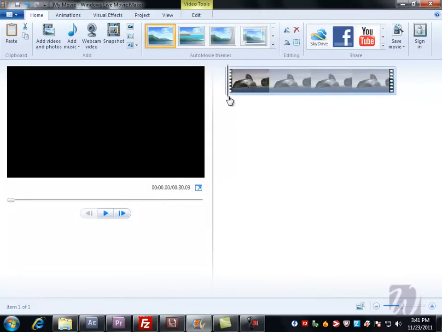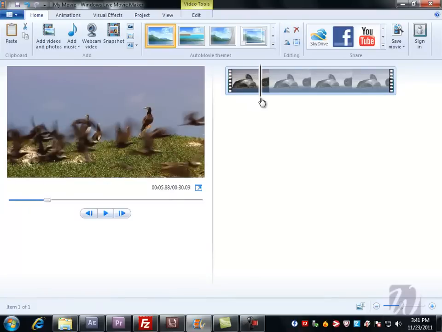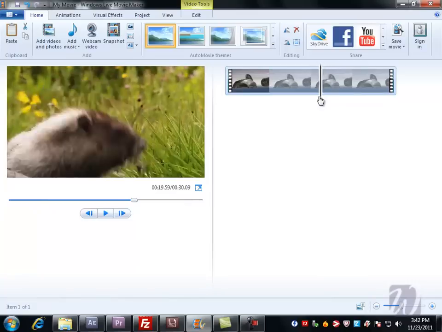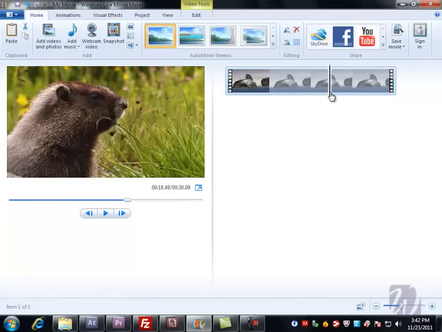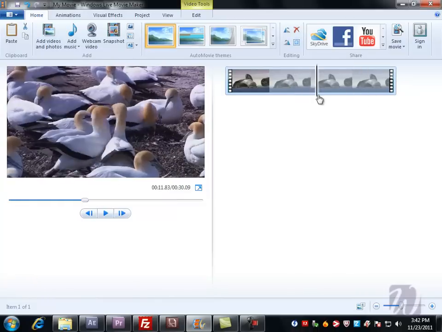This black bar represents where in my video I'm currently looking, and as I scroll through, you can see the left-hand side of the screen matches where the bar is at. I can move backwards, forwards, stop, go slow, go fast, or anything in between.